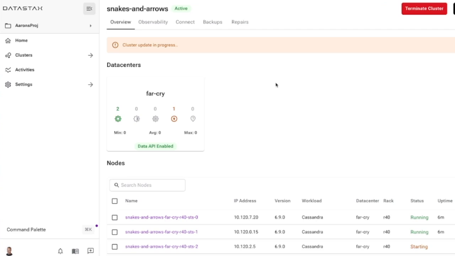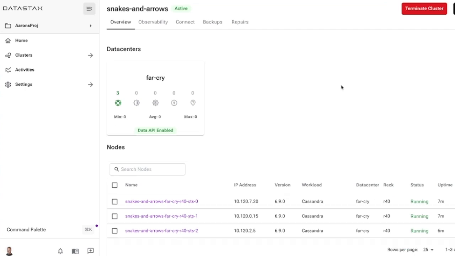Also note that DSE 6.9 is running on Java 11 behind the scenes as well. Oh, and there we go. All 3 nodes are up. So there you have it. We have a cluster running on DataStax Enterprise 6.9 with the DataAPI enabled.